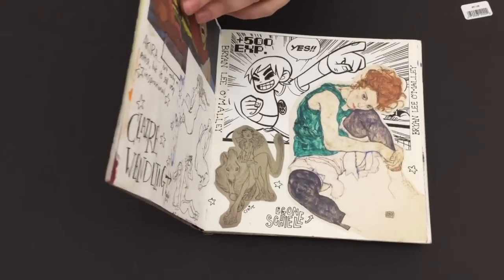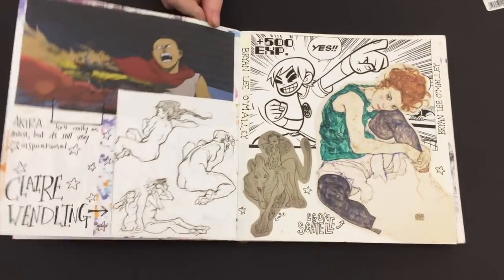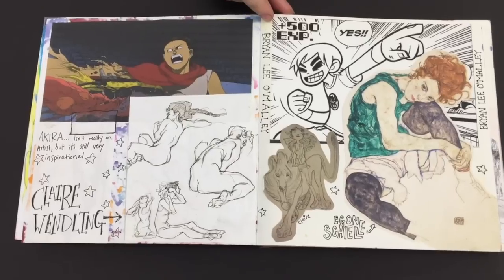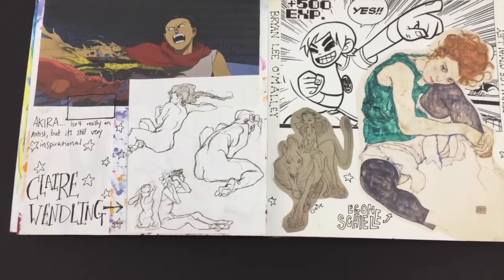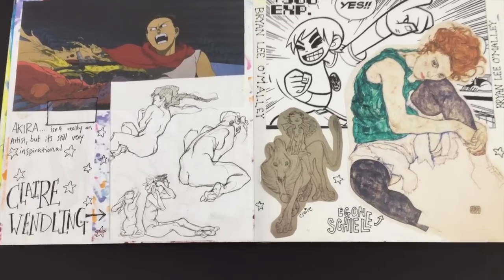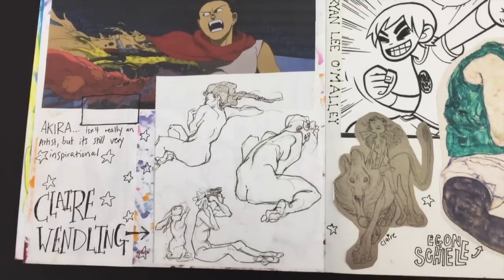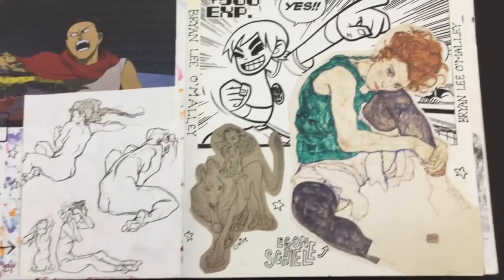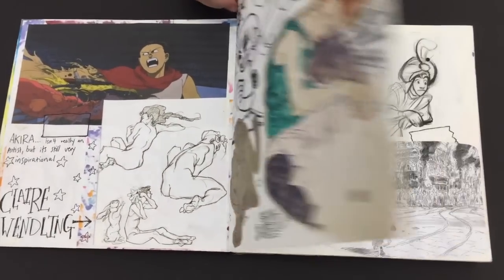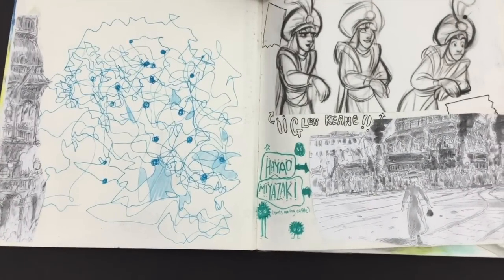Now, I think Clara's sketchbook is completely different from everybody else's. I just absolutely adore her design sense. Now, show us a little bit about this page. Tell me your inspirations. Who's the artist doing the figure drawing? Claire Wendling is an amazing French artist who I was recommended during my portfolio process, and she's amazing. Wow. I love her. And her work is similar to Egon Schiele's, who I also really love. Just the anatomy of their figures is gorgeous. And you can find that online? Yes. Okay, cool. And we have Glenn Keane and Hayao Miyazaki, who are very notable animators. Wow. Who are also inspirations.